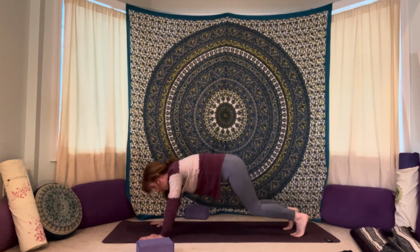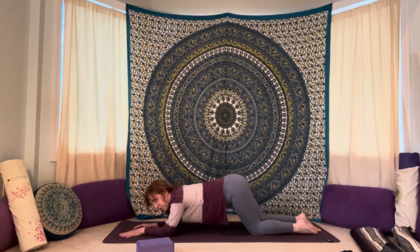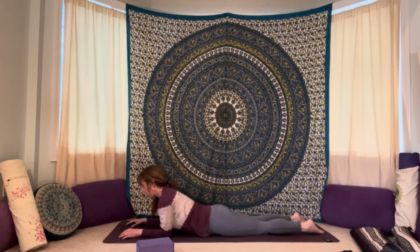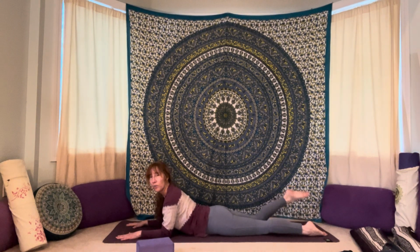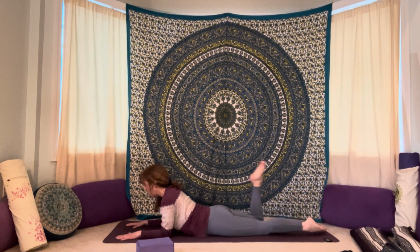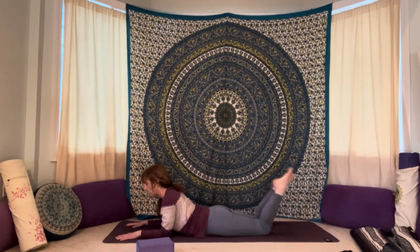And then lower your knees down to the mat. Lower yourself down onto your belly. Bring it into a little Sphinx pose. Forearms to the mat. Bend the right knee, draw it up towards your bum, and release it down. Bend the left knee, draw it up towards your bum, release it down, and then just kicking the feet in towards your bum. Right foot, left foot, right foot, left foot.